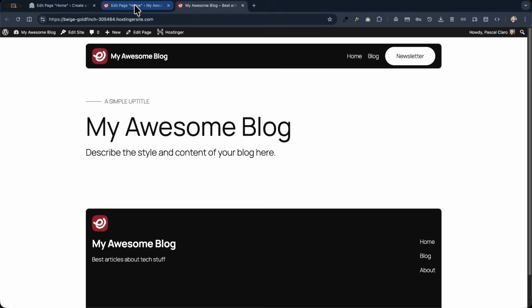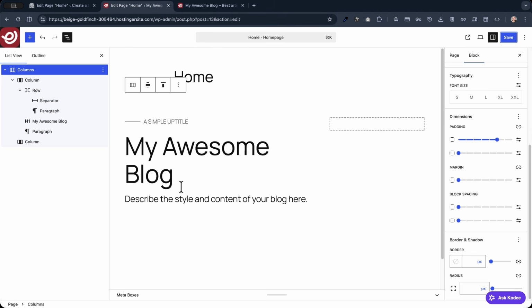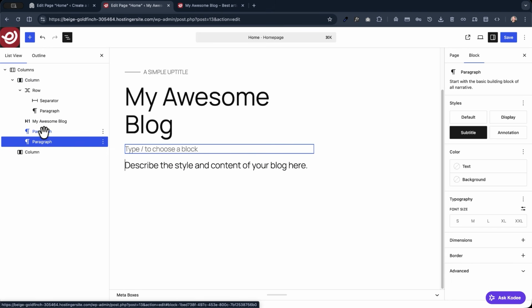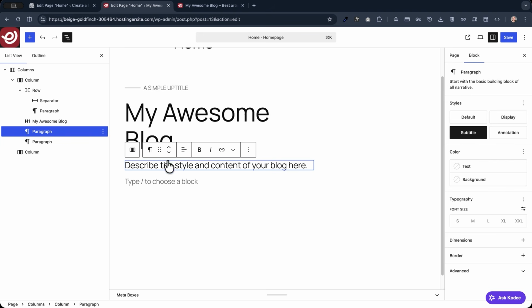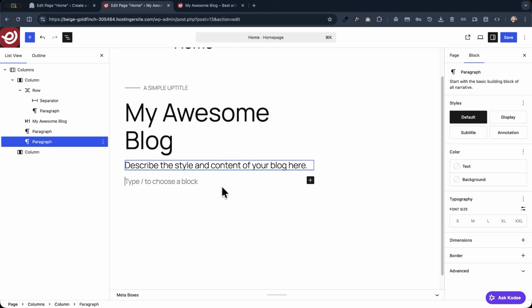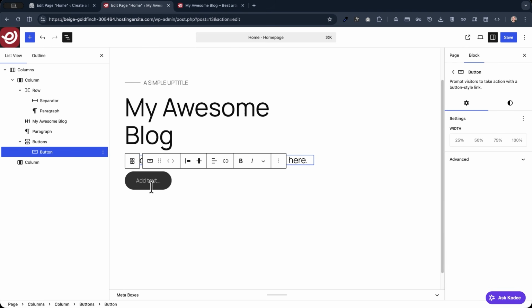And then I can add here my final touch, which is the call to action. So under the paragraph, I can select the paragraph actually if I want to, and I can press enter so that I will be able to insert now another block. There has been a problem here, so I will place this above and this is going to be below, okay? And I'm going to type slash button. Okay, let me check, this button here is going to be subscribe.